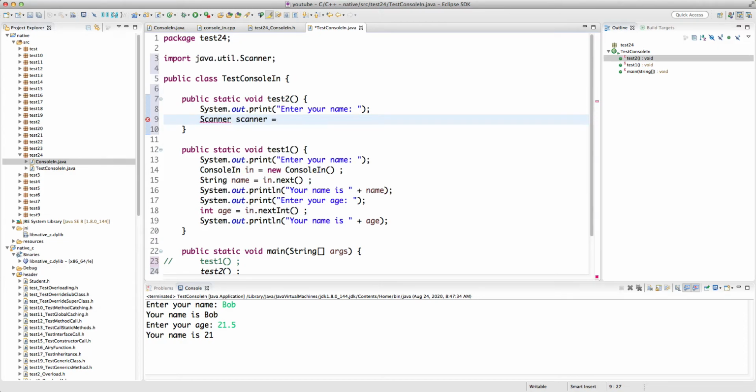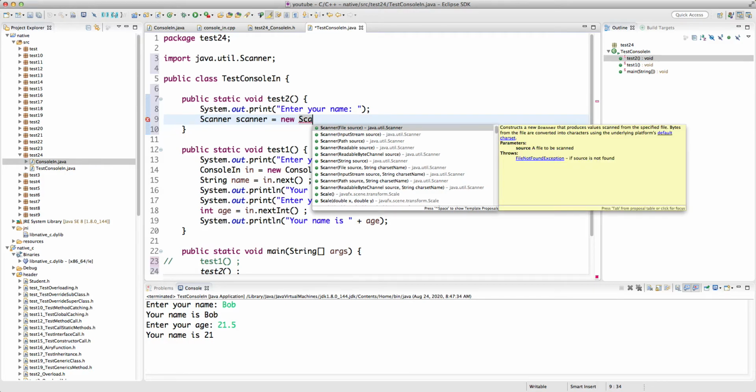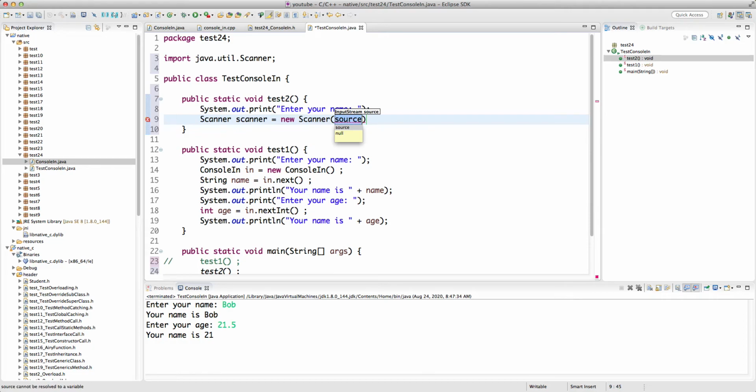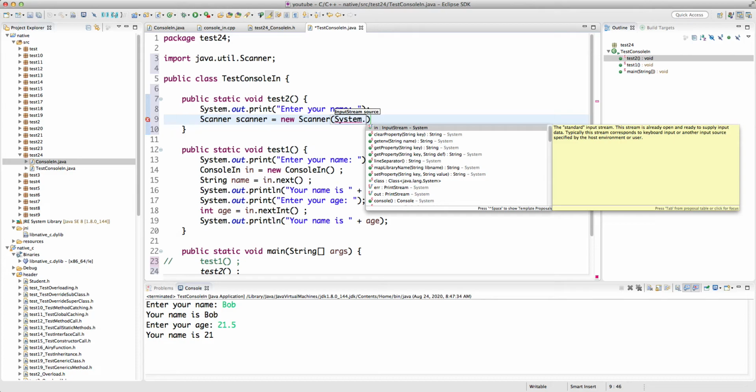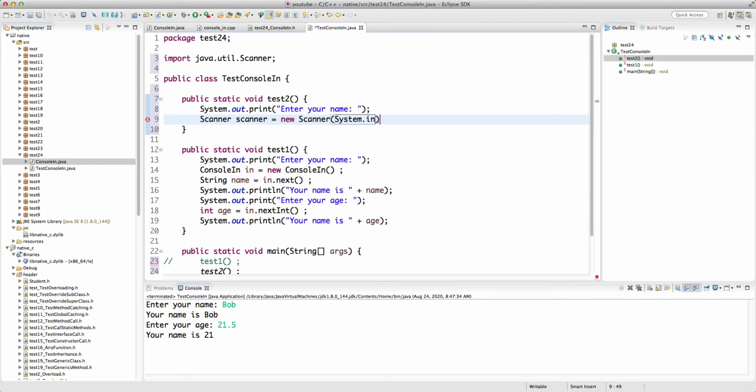A scanner is new scanner, and then the scanner constructor actually requires a source of the stream, a readable input stream. So for the input stream I'm going to basically direct it to the system.in, which is the console input.